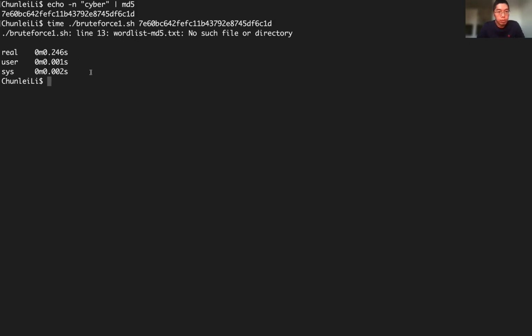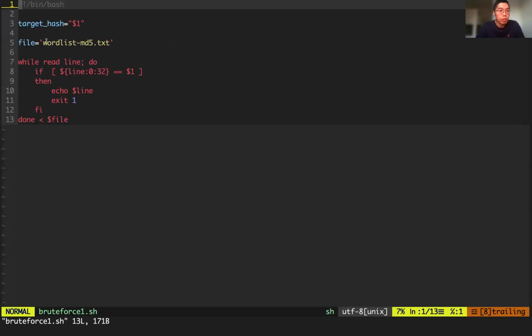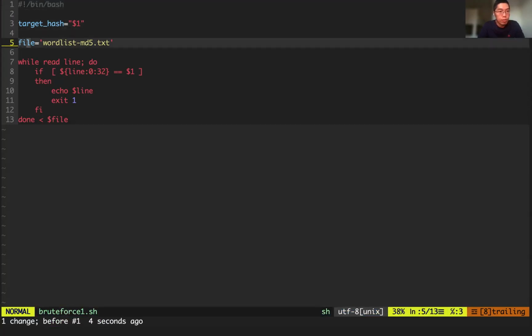Yeah, once again, some error. The reason is I have changed the name of the lookup table. Here, I use this name, but it should be lookup MD5.